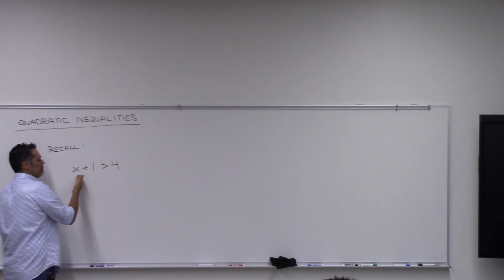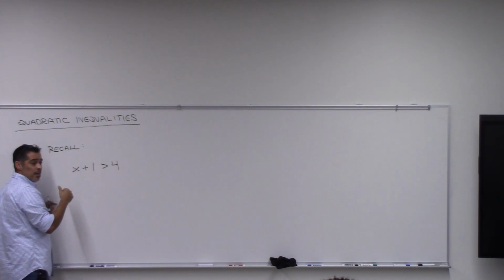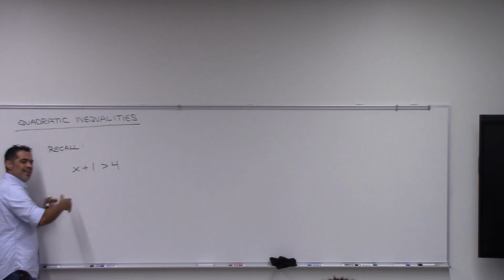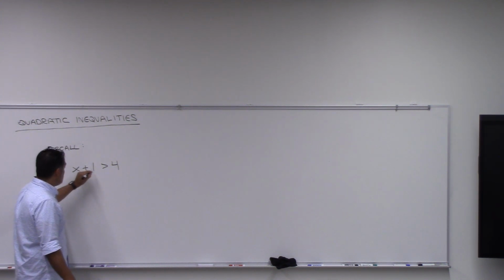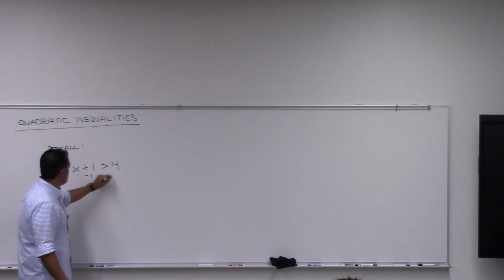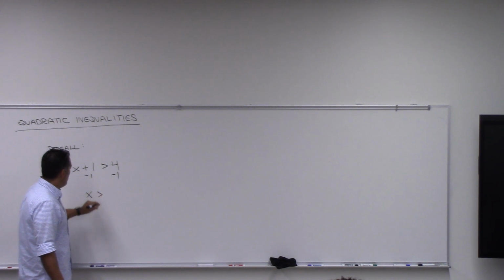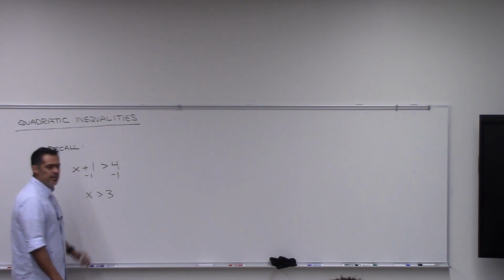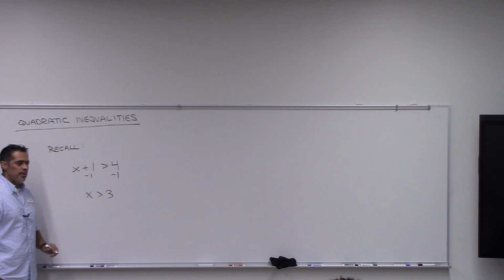Anything greater than 4. Give me an example. 4 plus 1, that would work, right? 5 plus 1, 6 plus 1. There's an infinite number of answers, right? So to solve this, all we would have to do is subtract 1, and you get x greater than 3, right? Just subtracting 1 here, subtracting 1 there.